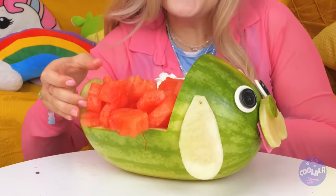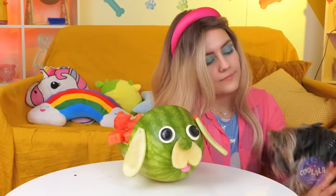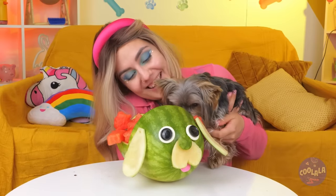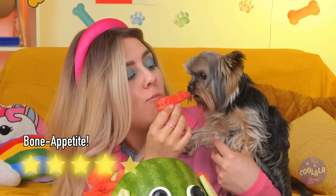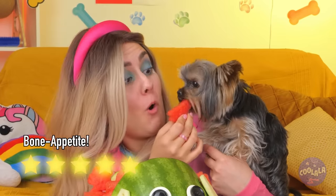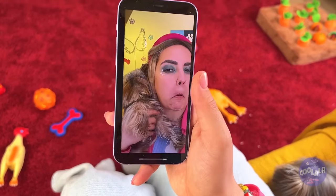With all these animals, it's our very own zoo. Now, one for me, one for you. It's selfie time. Well, that's not going on the fridge.